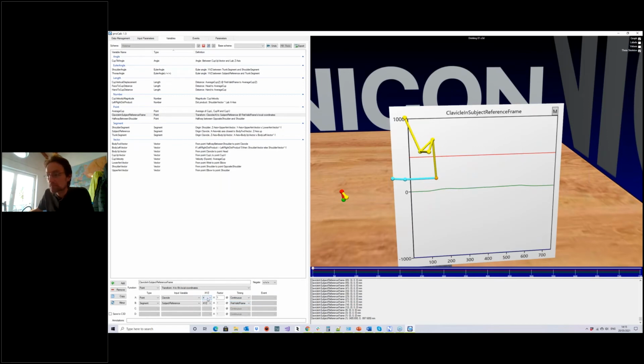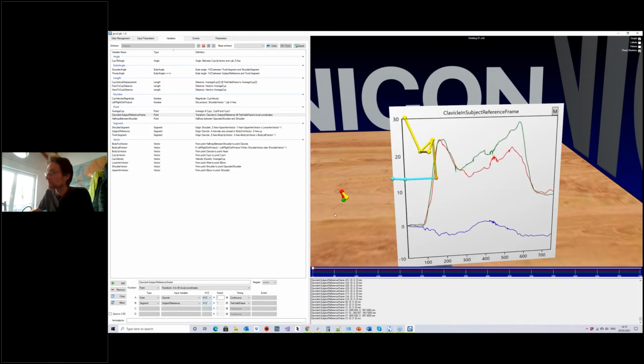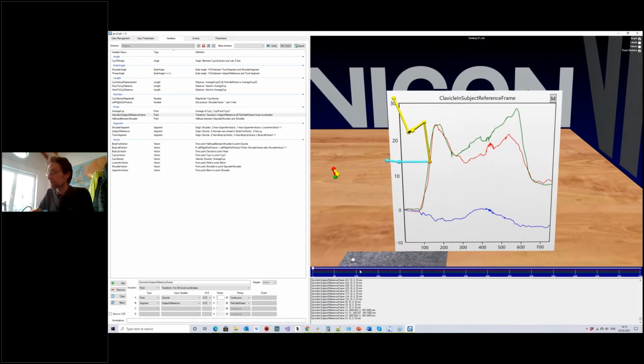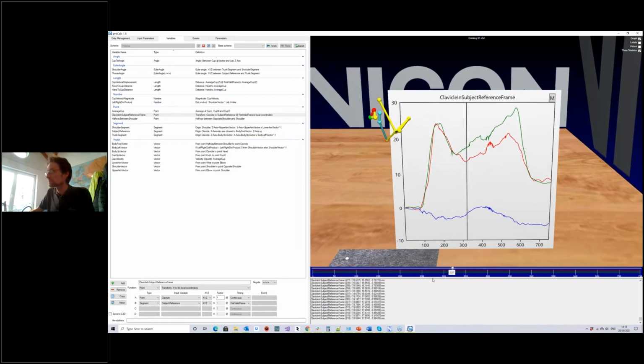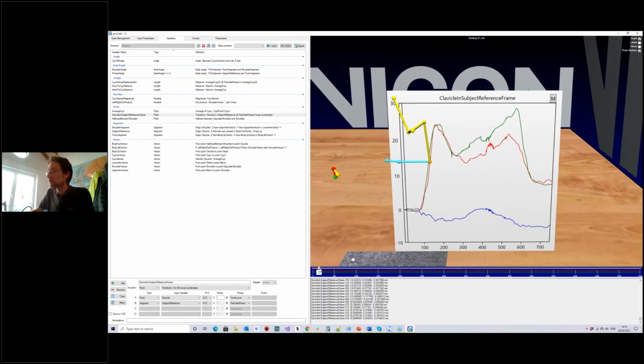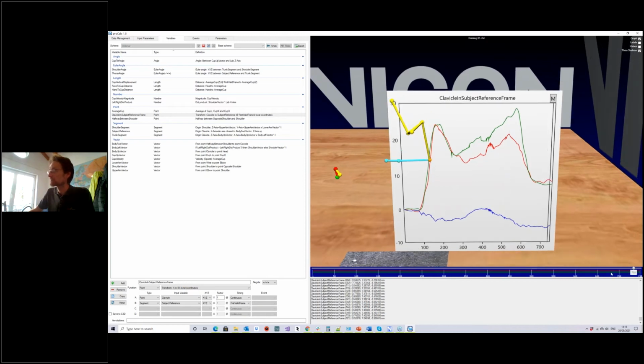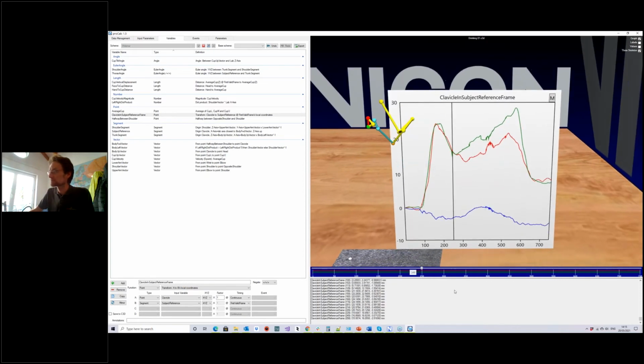Or was it the y? Okay. Forget that. I'll stick to this version. So this basically allows me to evaluate the XYZ position of the clavicle marker in the subject reference frame, which will be negative if the subject is leaning backwards.